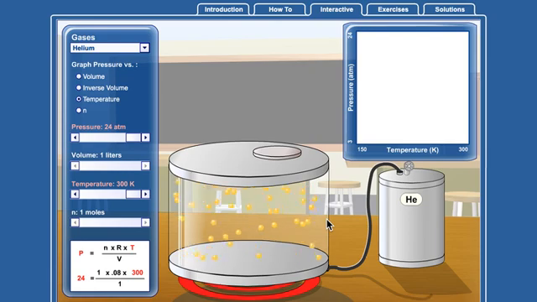This whole lesson, what we're looking at is how does temperature affect the gas pressure. So I'd like you to have a little think, have a little prediction. What do you think will happen? So I've got a graph which I'm going to show temperature on the x-axis and pressure on the y-axis. So I can change the temperature. It's going to start off warmer, and then it's going to get cooler. So I want you to think about what's going to happen as I reduce the temperature. What do you think is going to happen to the pressure? So just have a little guess what's going to happen to the pressure, and then see if you got it right. Okay, so I'm going to reduce it.